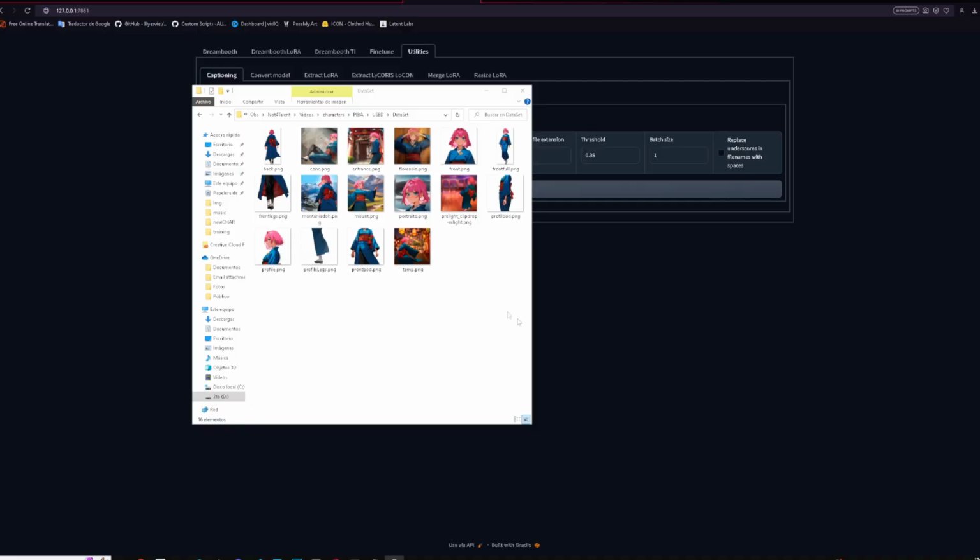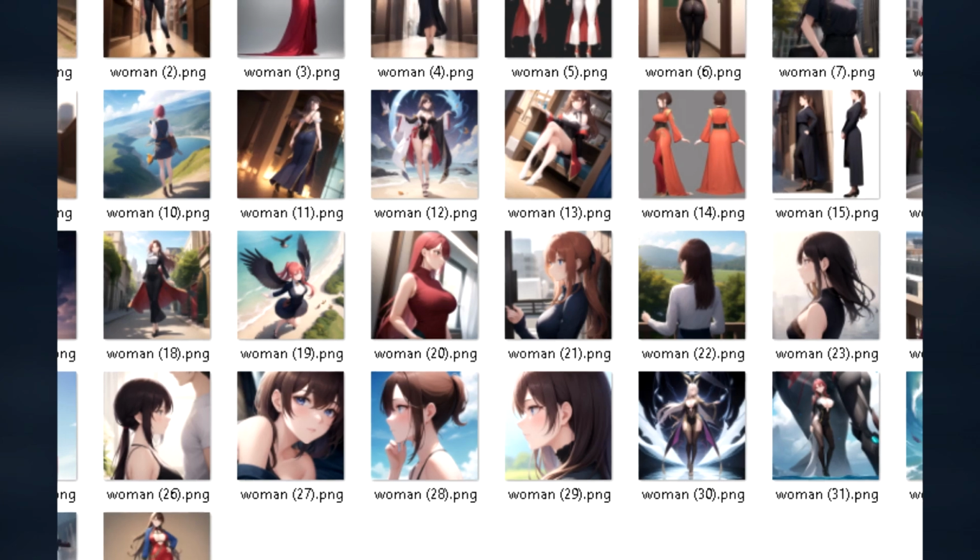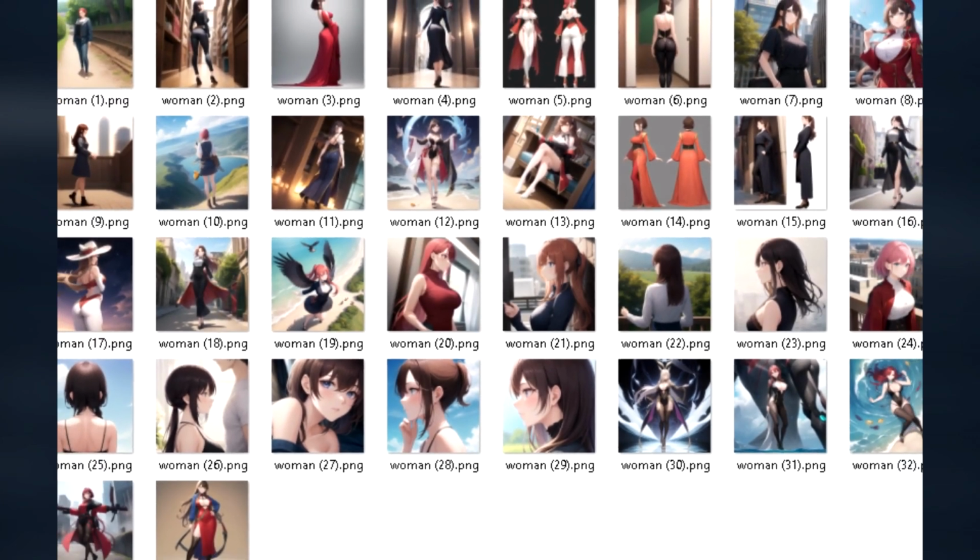For those that already know how this goes, let's speed up. Starting with renaming. Put all your images that will be used for training into a single folder. Then select all of them and rename them to whatever you want, but make sure all of them have the same name and format, so PNG, JPG or JPEG, but just one of them. You can also make another one for the regularization images, like this.